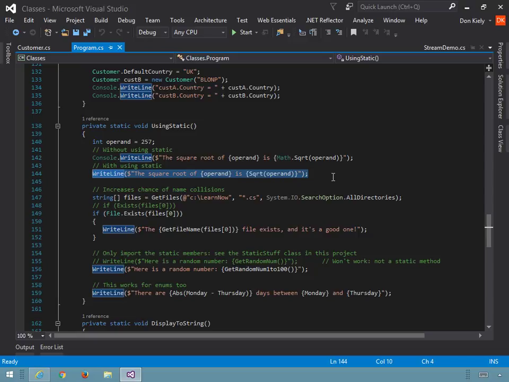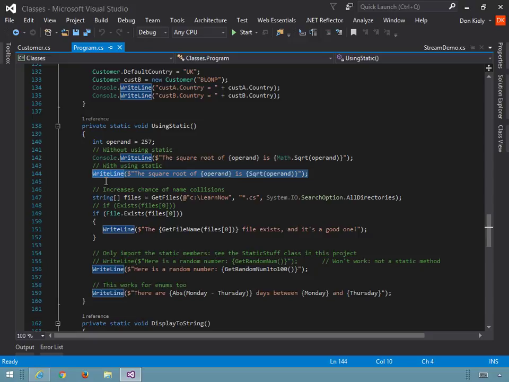And in fact, if WriteLine or square root were not static methods, if I tried to write it this way, I would get a compiler error, long before the code even runs, because the compiler wouldn't be able to figure out what this method is and what that method is. I haven't provided it enough information to tell it where to find that, unless within this class I happen to have defined those methods of those two names. I don't in this particular file, and so that would cause a compiler error without those using static methods.